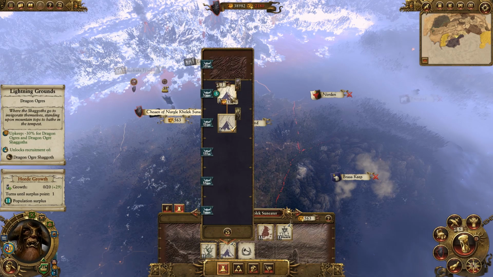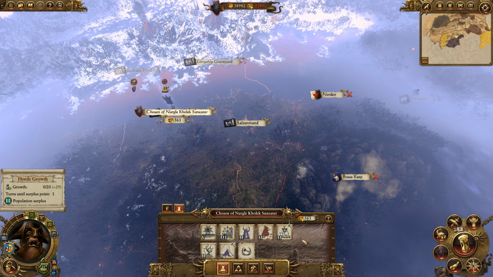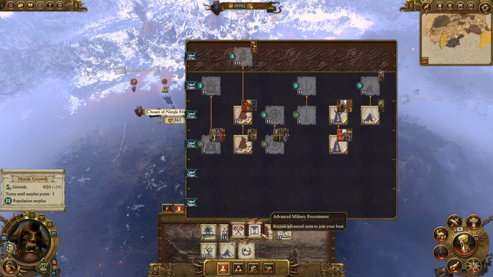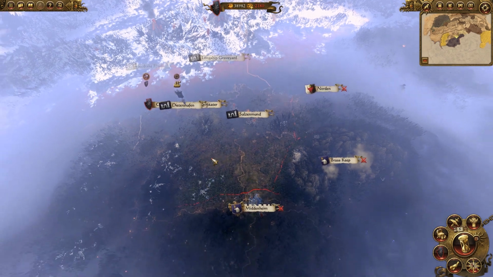So, I could get the lightning grounds, get a dragon over Shag off. I might leave that for now and think, what is our next move? Yes, I did just want to save up for Mound of Blades. It's going to take a little bit longer.